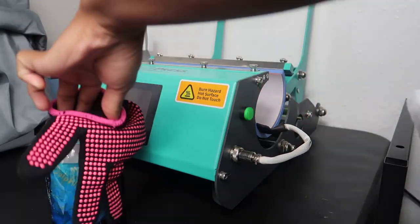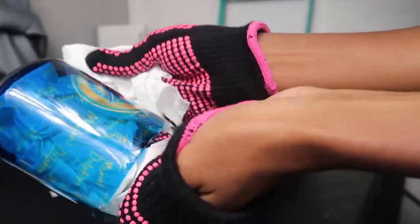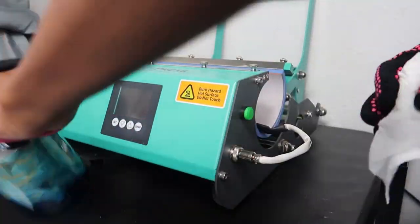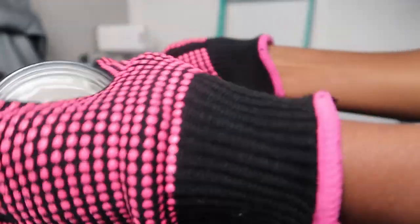So I got some water on the napkin with the sign still beaming. It's still beaming. Literally just gonna wipe it down with that napkin. Y'all can see the smoke coming off. Y'all probably can't see, huh? Smoky, smoky. I need to watch Friday. But I do like to wipe it while it's hot. It's easier to come off. When it's hot, it's way easier. Can see all that steam coming out.